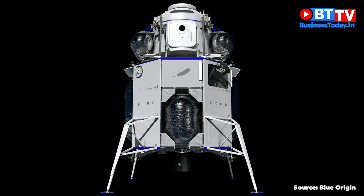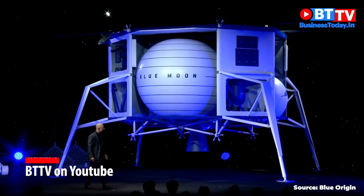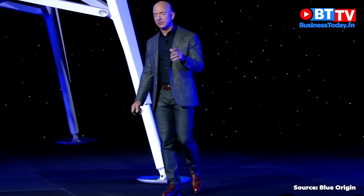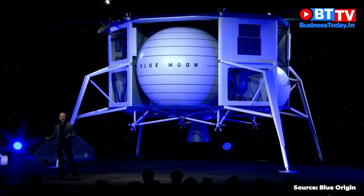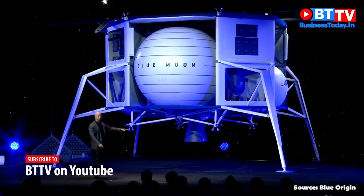And speaking of sending the astronauts, here's a stretch tank version of what you see behind you. This is the stretch tank version of Blue Moon, which can soft land 6.5 metric tons onto the lunar surface. And this has an ascent vehicle on top. I'll tell you one little anecdote — do you see these landing gear? These pads, the foot pads. When I first saw the drawings of this a long time ago, my images of landers are all formed by the Apollo lander, and I was sure that those landing pads were too small. And the answer is: these are not too small — the ones on the lunar Apollo lander are too big, because we were very worried about how soft the lunar surface was. It's just an example of how much more we know today. So these will work just fine, don't worry.